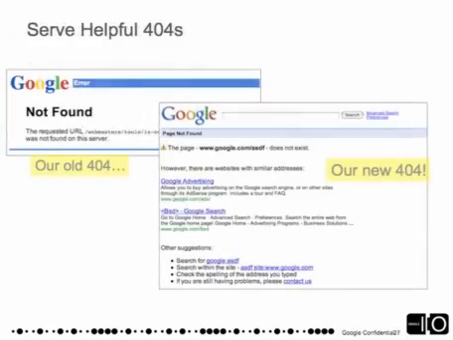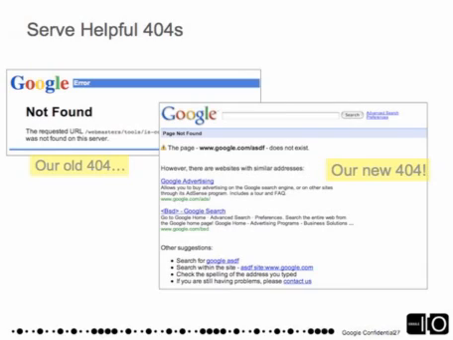This isn't totally related to crawling, but I just want to give you guys a little extra tip. Back in the day, Google had an old 404, and it was good that it had a 404 response code. Right? We can see that's perfect, but that's not really that friendly to users. So we recently updated, I don't know if any of you saw, but we have a new 404. Yay! So now we have a search box, which helps users. We have a good description. It doesn't exist. We have a search box. We have alternatives. And you can see, it speaks for itself. So keep in mind, even if you return a 404 response code, you can still give content in that response.